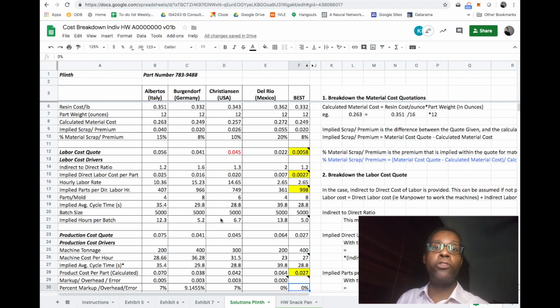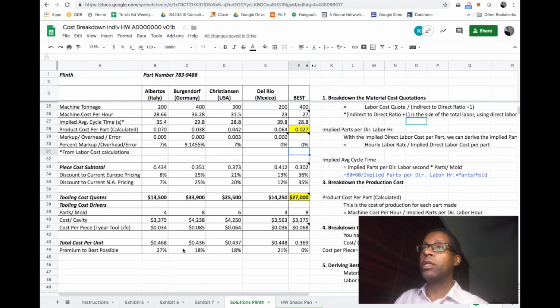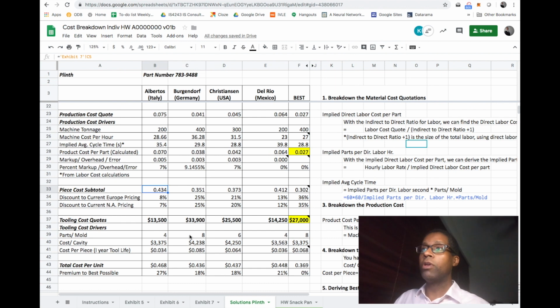Now this is interesting because if you can offer those operational improvements to Alberto's, let's say, and have them get improved, couldn't you also offer it to Bergendorf and others? For sure. And where would it have put Alberto's as well? Well, it certainly might have brought them into the running in terms of overall cost, because it would have reduced their cost enough so that they would have been in better competition with the other suppliers.